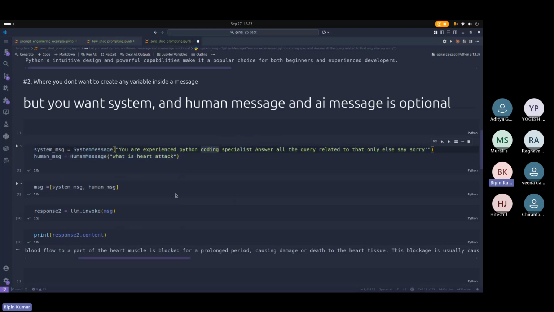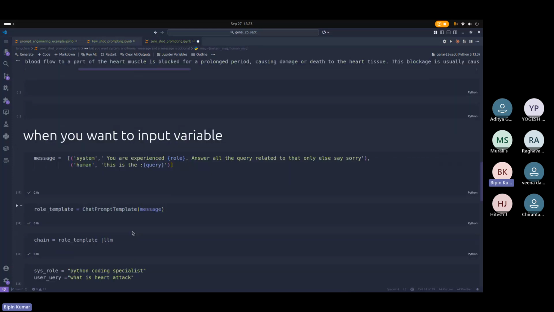In this case, you can invoke the model in this way to get the output. Third is when, while creating a system and human message, you are giving some input variables that you want while invoking the model. So for role and query you have created two variables.